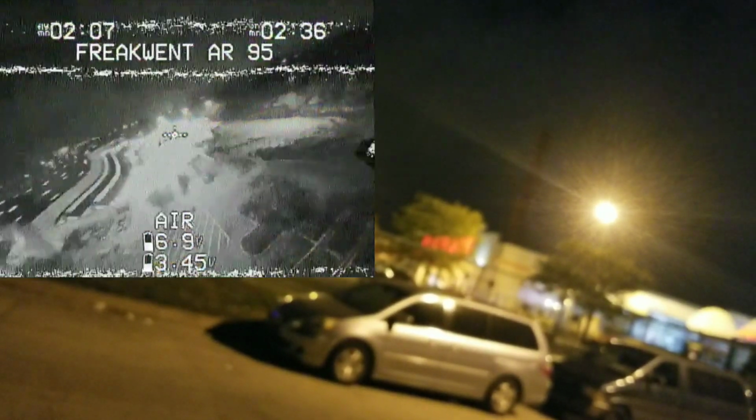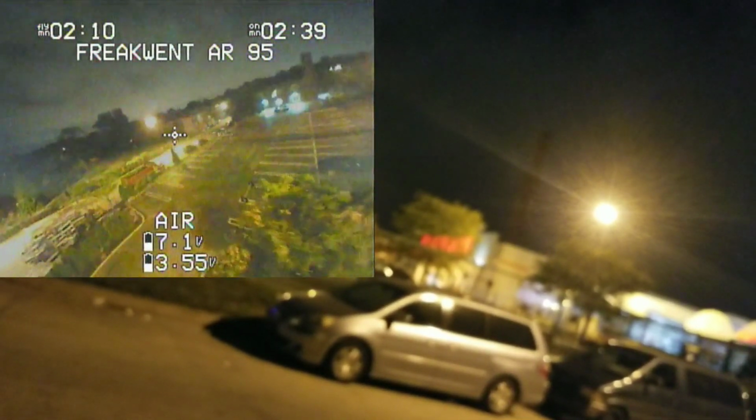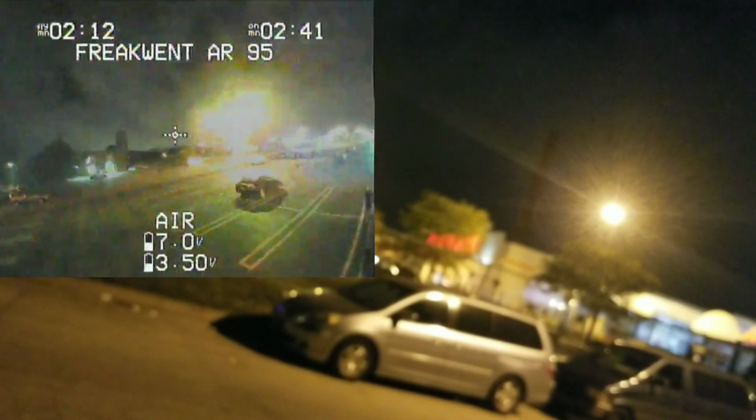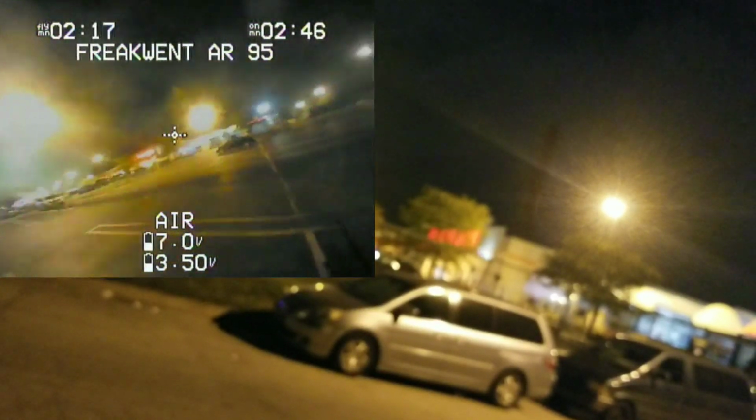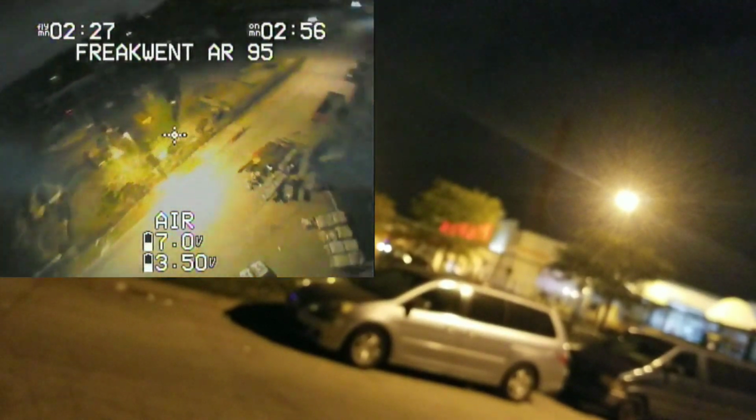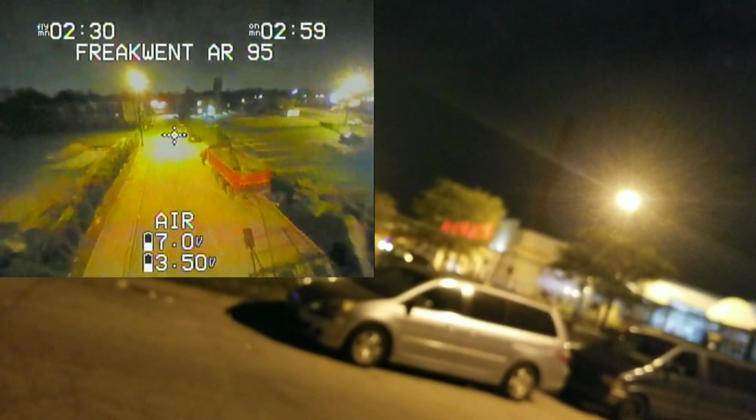See if we can fly down low over here. The thing about these little cameras, you can see pretty well in the dark, in the night. Of course, ghost branches are still a problem. We finally got some of the buzzer from this battery here.